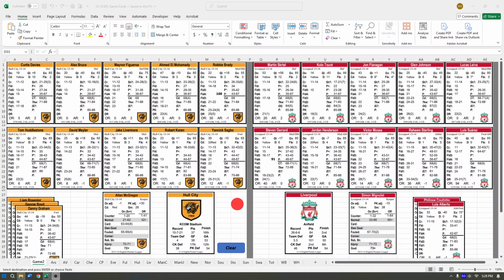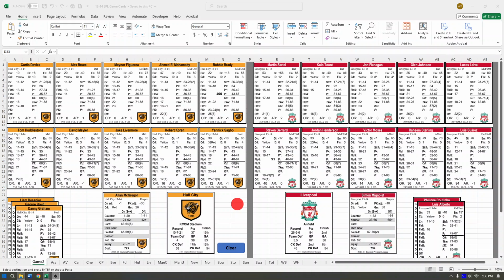You can see the cards I have here. Hull City is going to have Davies, Bruce, Figueroa, El Mohammadi, Brady, Huddlestone, Myler, Livermore, Corn, and Sagbo, with McGregor in goal. McGregor is a 72 plus; a 72 or higher is a goal, so 1 to 71 he'll save. Liverpool goes Skrtel, Toure, Flanagan, Johnson, Lucas Leiva, Steven Gerrard, Jordan Henderson, Moses, Raheem Sterling, Luis Suarez, with Simon Mignolet in goal. He's a 73 plus. So they have a slight goalkeeper advantage.